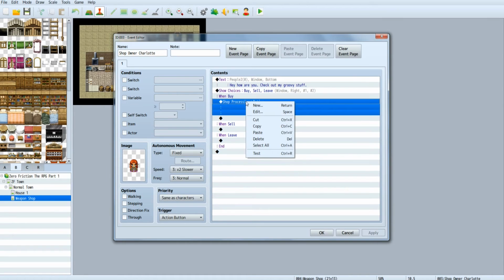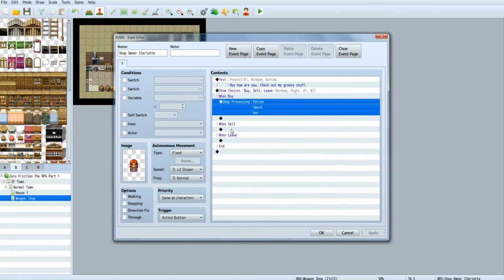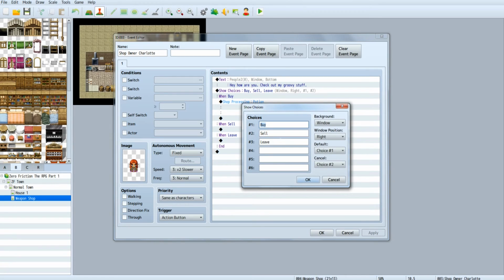This box here, when we did processing, we left purchase only unchecked, meaning we can also sell. I think once we're in the purchase window is also when we're going to be selling. So it makes having a separate sell choice in the dialogue redundant, I'm thinking. So we can get rid of this.